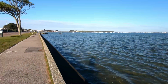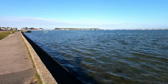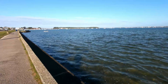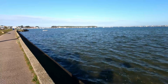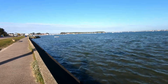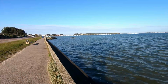Still very nice and sunny. So car is parked behind me and I'm just doing the video. The tide is in. As you can see, the water is sort of splashing around. Sometimes you can see a lot of fish here because it's a natural harbor, so they do come. And I'll just take a little bit of walk and see. Gives you a feel about the place, but it's really nice.